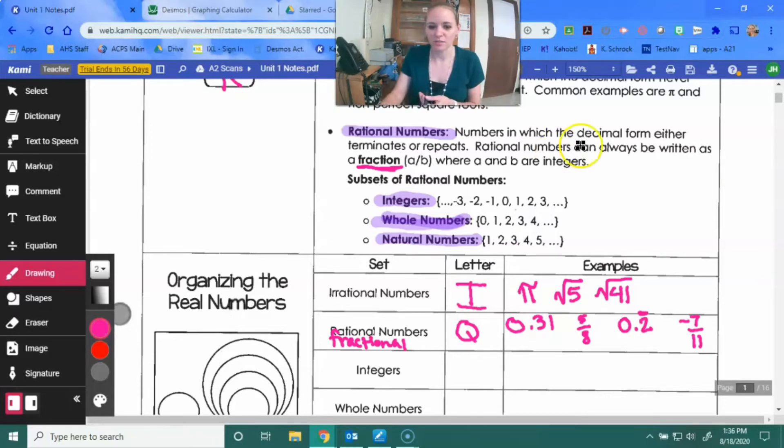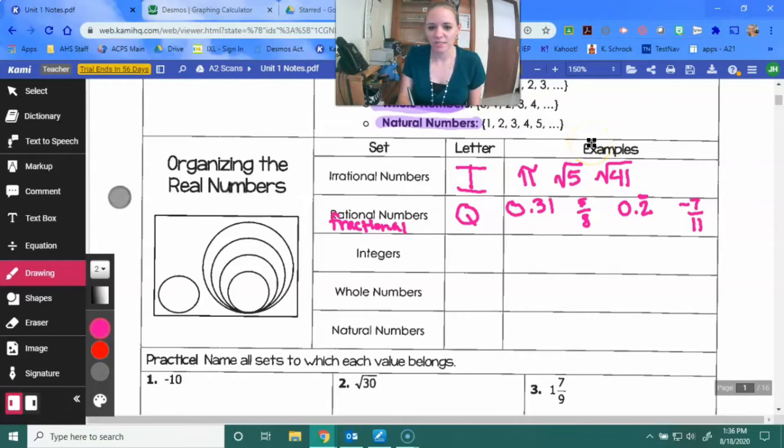Then the subsets of them are, we'll start with integers. Good old integers. It doesn't have a Z, but the symbol is a Z. So, integers. Integers are numbers on a number line, like 7, negative radical 100. What? That was random. Yeah, I know. I wanted to point this out. Sometimes it's like, oh, it's a radical. That means it's irrational. No, this is a perfect square. So, since it's perfect, what number times itself will equal this number? And it is 10. Correct. The radical of 100 is 10. So, the negative will stay. So, if we actually simplify this, that's negative 10. And negative 10 is on the number line.